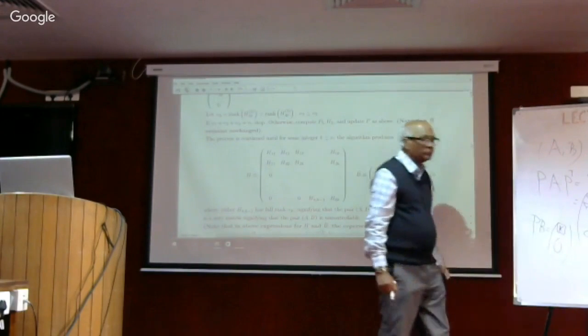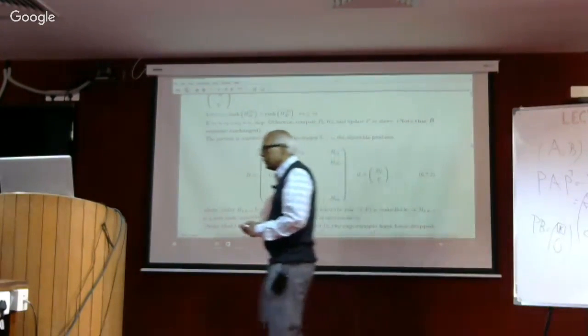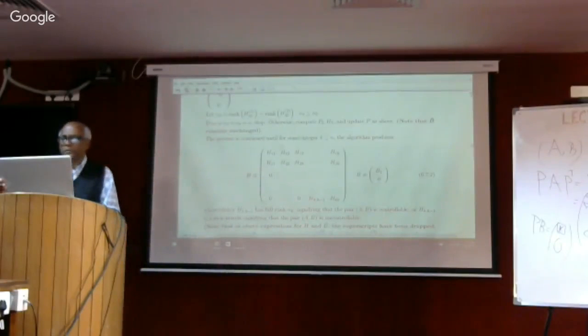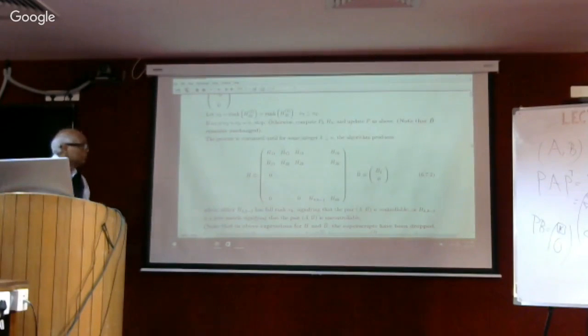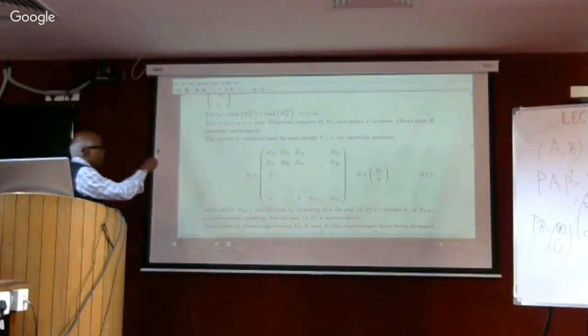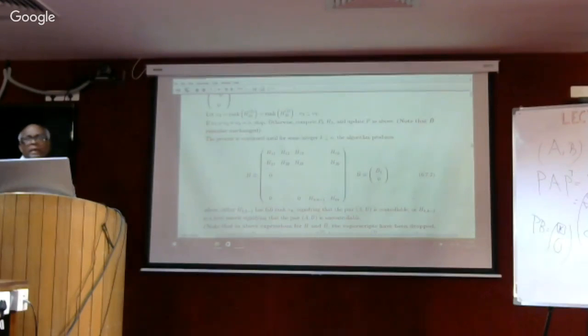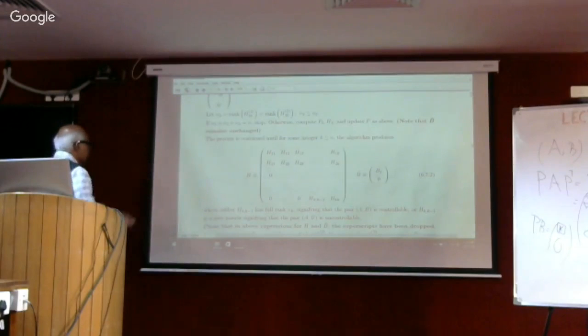And you will get it. So here is how it looks. You can look at 6.7.2 here. That's how a block upper Hessenberg matrix looks. Each of these blocks, H11, H22 up to HKK, is a square matrix. Of course, each of them is much smaller than n. And each of these sub-diagonal blocks, H21 to HK,K-1, is a rectangular matrix.